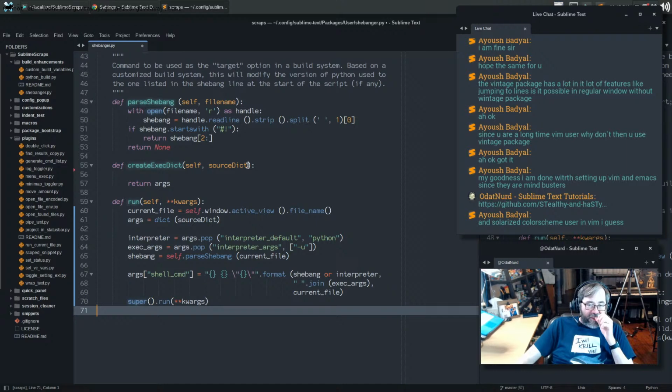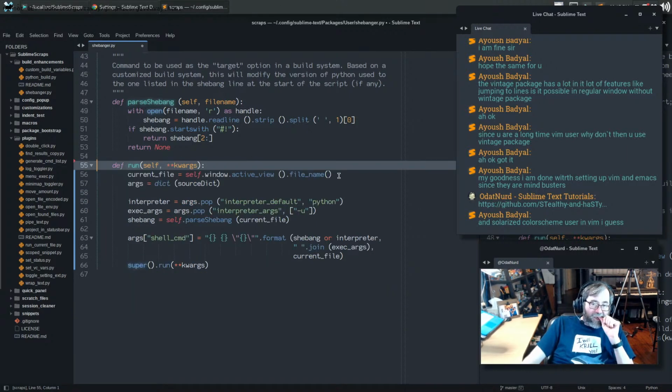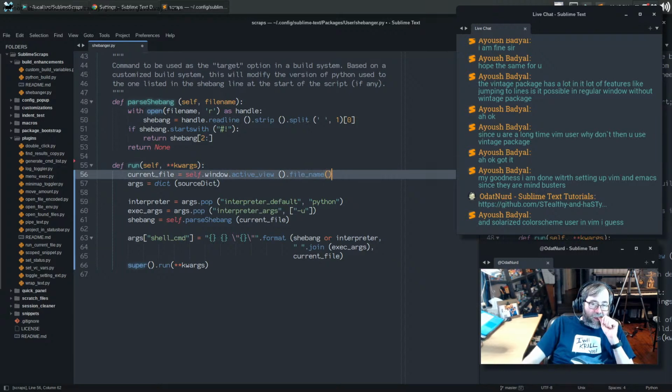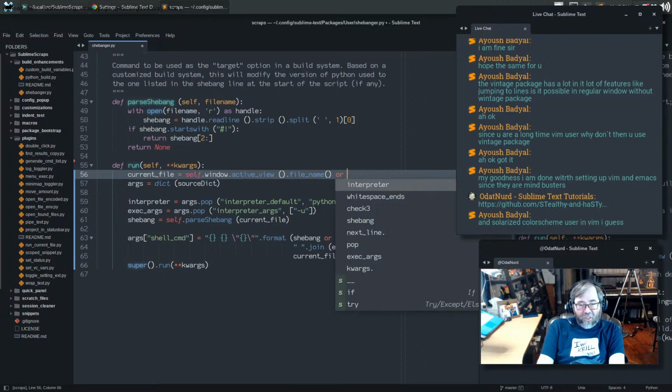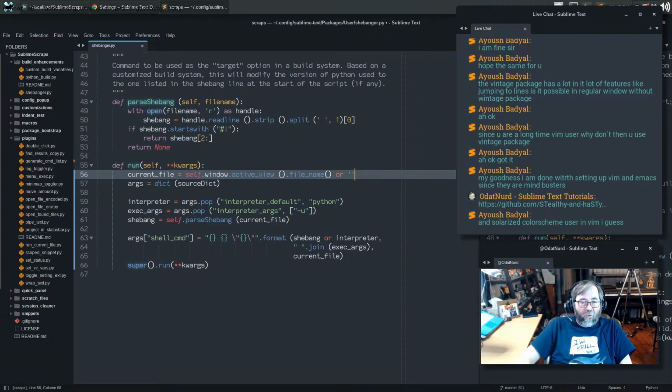So this part doesn't need to be here anymore. This could be empty, so this should actually be or this, so that if you try to build something in a file that hasn't been saved to disk, you end up with an empty string instead of an error.